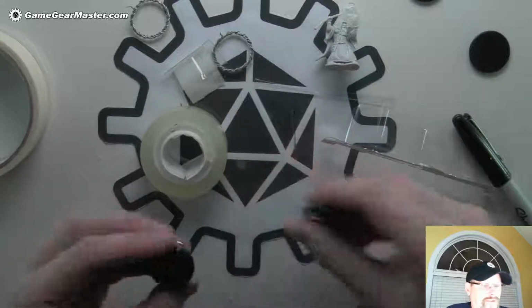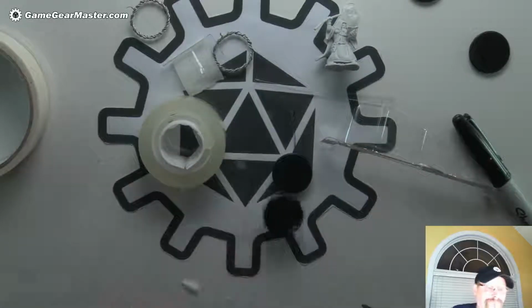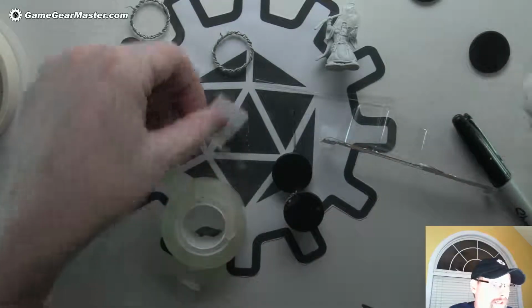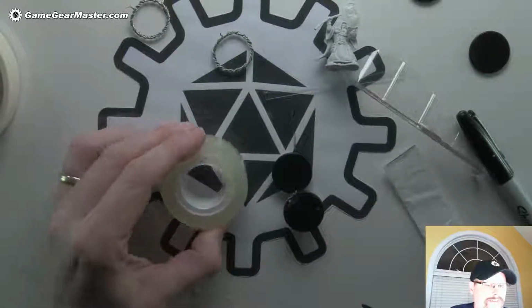And then we just have to put some wax paper around, I did it again. Some parchment paper around this. And we are going to use a little bit of tape for that. Oh, you know what I forgot? I forgot that we're actually going to put some parchment paper on here as well. And that's just to sort of make it easier to clean up. You can see here I did it once without the parchment paper on it, and I got some hot glue in there, so kind of a pain in the neck.